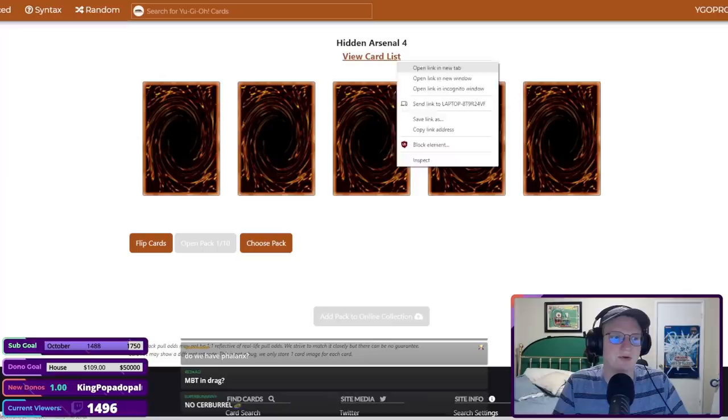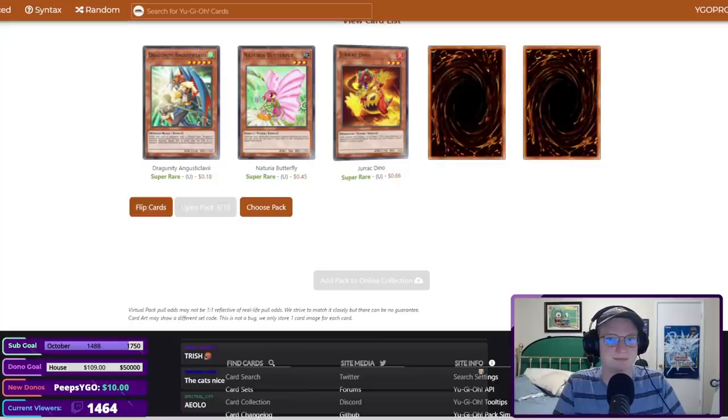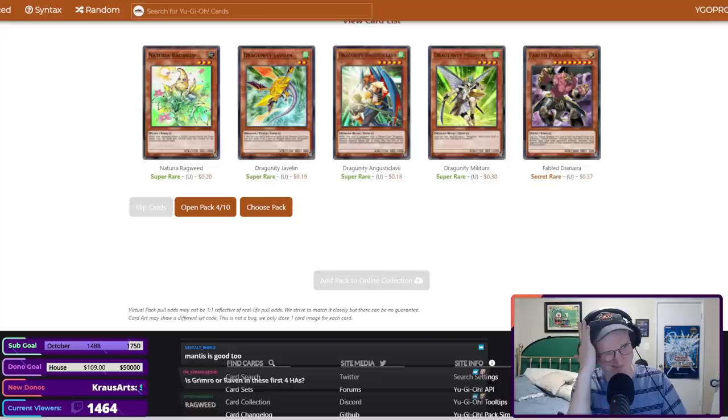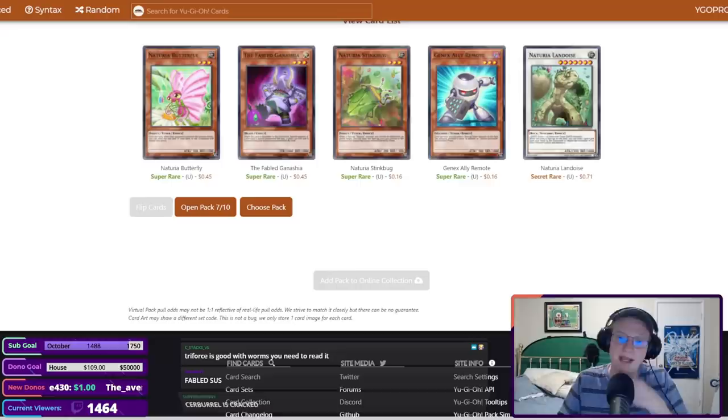We can't make that. It's too hard. Catsith is big, though. Cerberel is really big. Wait, we have a pretty sick Fabled lineup. Don't care. Maybe. Awesome. Ganesha, Landoise! Oh, wow. That's two really good ones back to back. Yo.